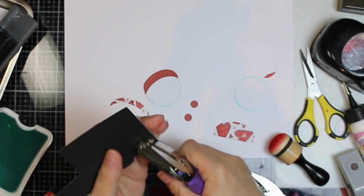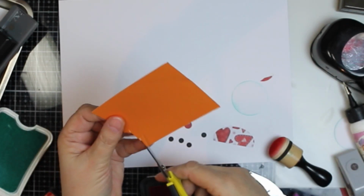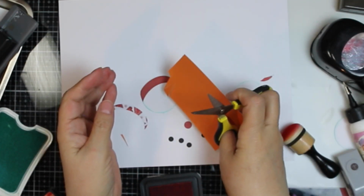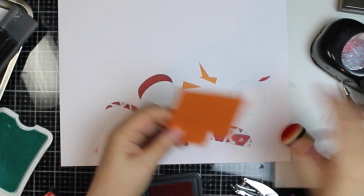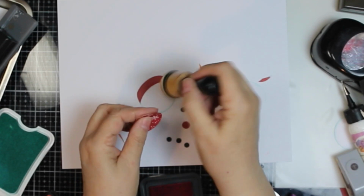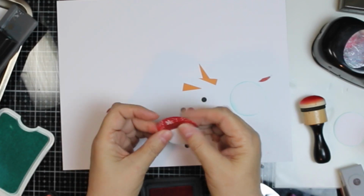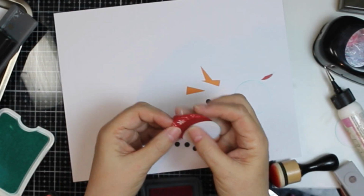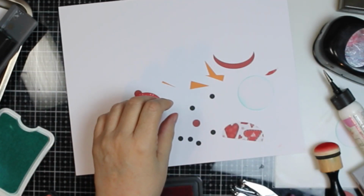Oh, I pulled out my 1/4 inch punch, and I punched out a little over 6, because I need 6 for my snowman. And then I'm making these cute little triangles for the noses. And you will notice they're really small. But when I go to put them on the snowman, they look way too big. So I will be cutting them down, but I cut that part out too, so y'all won't have to watch the triangles getting cut twice. I use that little snowflake piece, and I think that scrap is Echo Park. And I put it behind my little semicircle thing.